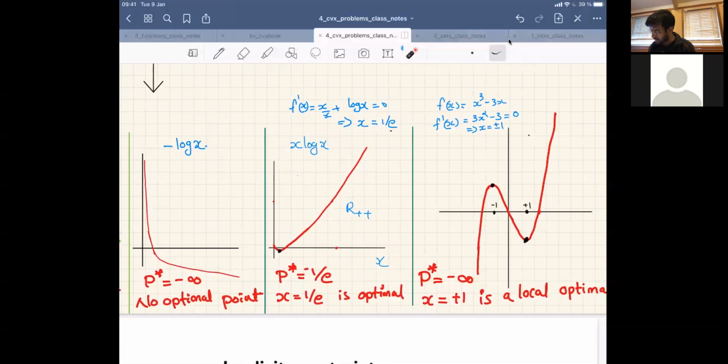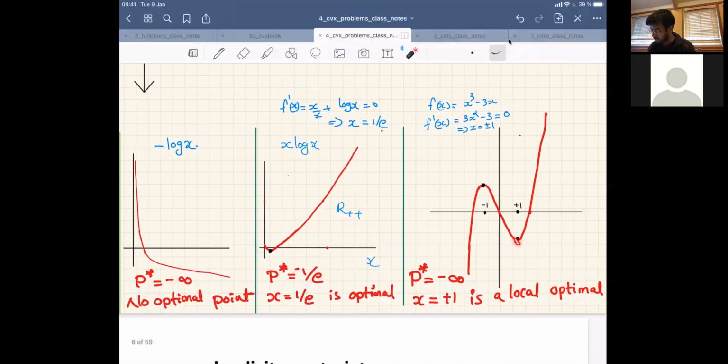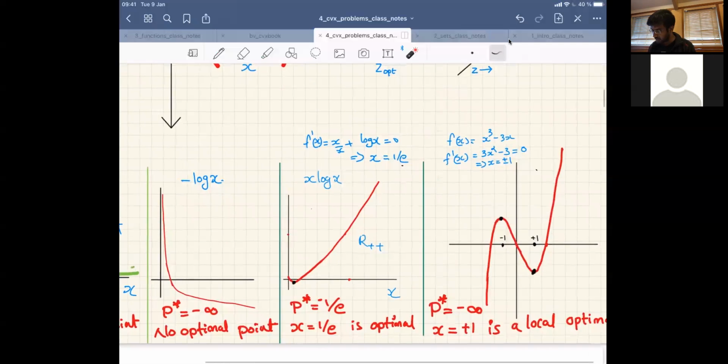But you can say that I have a point at x equal to 1, which is a local optimum point. So this is a local minima, but in this special case, we have a local maxima also, which is this point. One thing is, here we differentiate to see the optimal point only because the function is a smooth function which we can differentiate. If the function is not differentiable, we cannot do this. We'll see that soon.